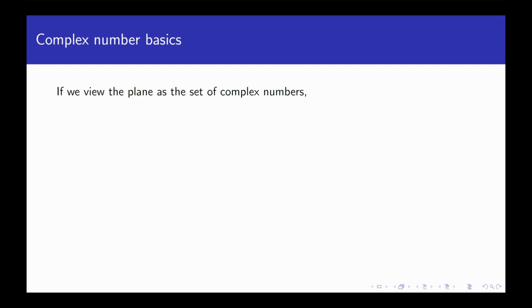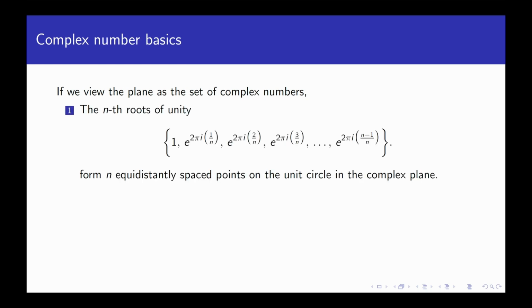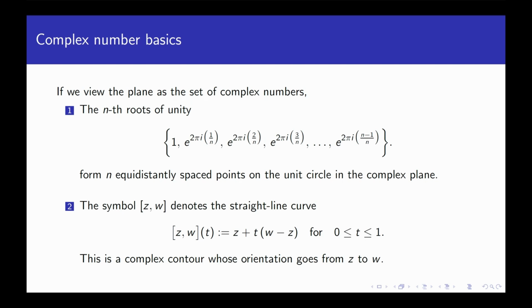So we're all complex familiar right now. I'm just going to point out, I'm going to use two concepts quite a bit in here. We're going to have our plane as the complex numbers. I'm going to use the nth roots of unity as sort of my reference point. So those points are uniformly spaced around the unit circle, with one of them being the point 1. And I'm also going to use the symbol bracket ZW to indicate the line segment that goes from the point Z to the point W, the actual parameterized line segment. So not just that geometric curve or that geometric set of points, but an orientation.